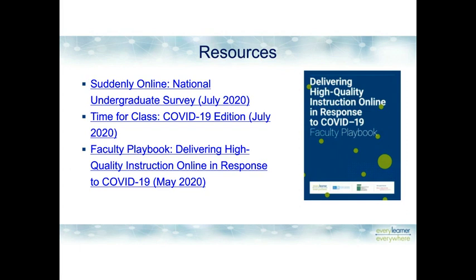The Time for Class COVID-19 edition contains information related to a faculty survey that was done by Titan Partners, and kind of outlines some of the experiences of faculty in the same transition. And then, of course, the faculty playbook is the resource that was done in partnership with OLC and APLU, and also funded by the Gates Foundation, that just really outlines so many different aspects of high-quality online instruction, how to transition your course. There's a huge focus on equity.